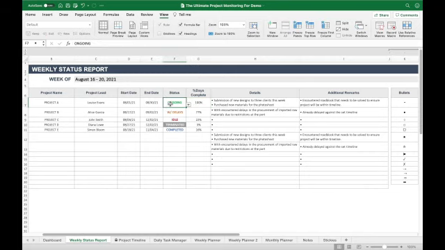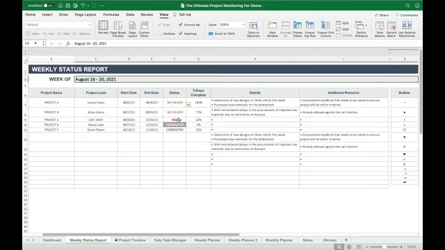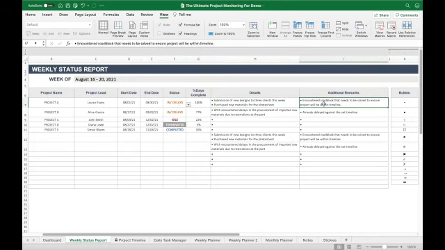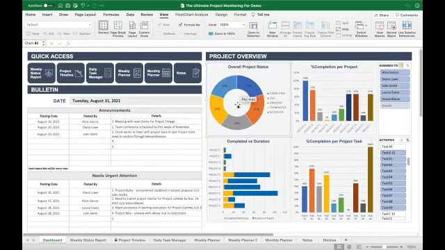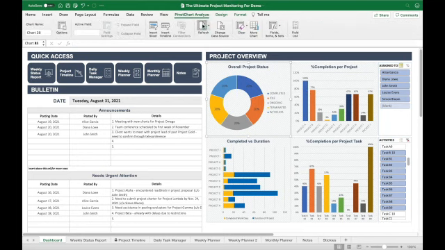Now for the status, since this is best used when you wanted to update your project leads, project heads, team leaders on the overall projects with some details, this is best used for that. So for example, for project A, you have encountered delays within the week of August 16 to 20. So you just have to change this status and then input the details here, or if you have additional remarks, and you will see here in the dashboard that it will change once you have pressed on refresh. So as you can see here, it already has a bigger share in the chart.